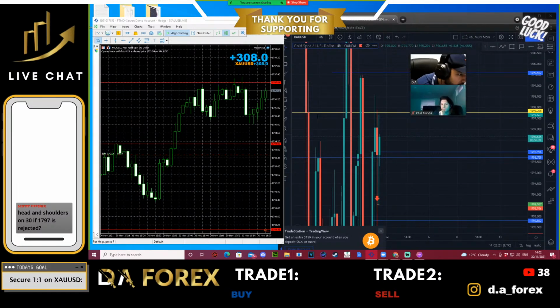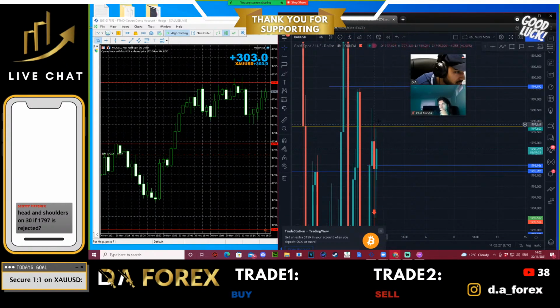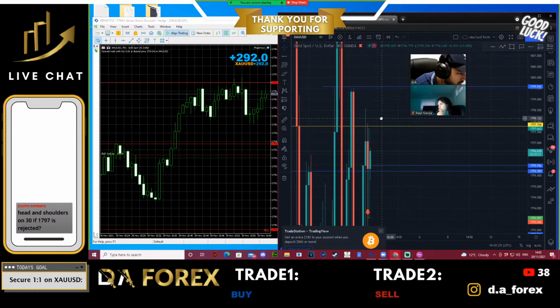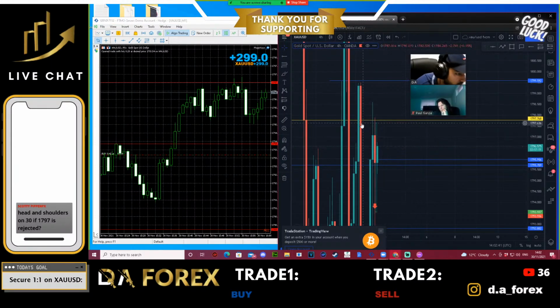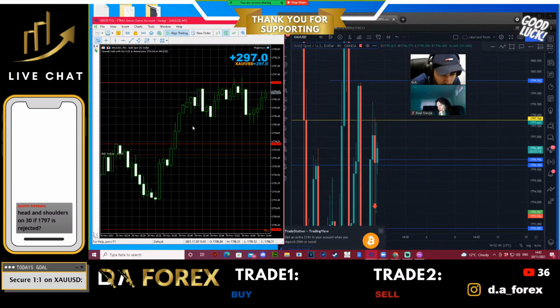I just want to literally see what we can do here with the NYSE open approaching soon as well. But honestly, with this new 4-hour, if we start breaking above structure highs, start turning the 1797 area into some sort of support, at that point, we're not coming down. Until then, this pretty much does not tell us anything so far, because we haven't formed a new high, and so this can technically just be your upper wick being formed in the new 4-hour. So we have to wait for that extra bit of confirmation.